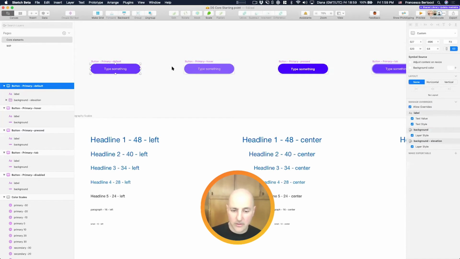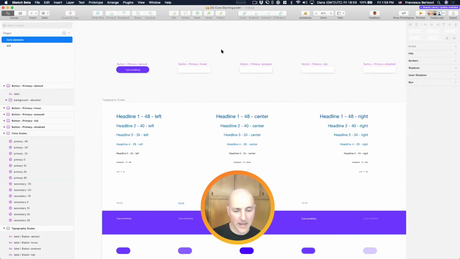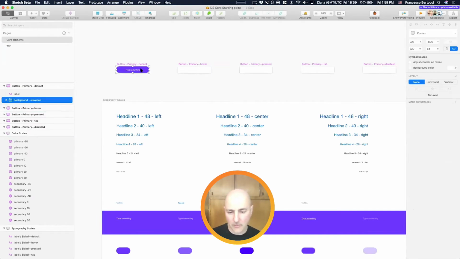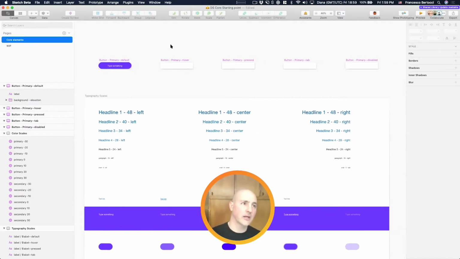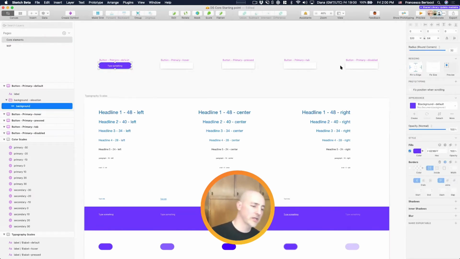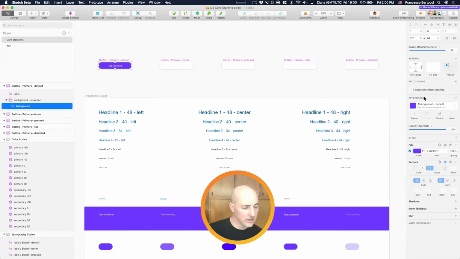Now what we're going to do is remove the contents here quickly and keep the structure, but take this button here and insert it inside the others. I'll show you how you can insert. In this case, we are nesting, and the point is, if I go and change the rounded corners here, it will change everywhere at once, because as you know, rounded corners are not part of a style. Anything that is about appearance here is not part of the style. Anything below is saved when you create a style.